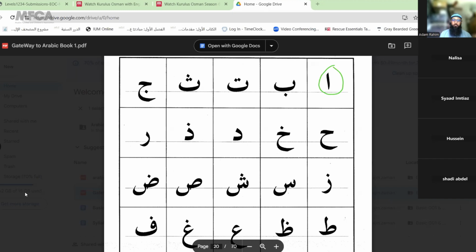No. So the alif is only used when the other letters, say ba, ta, have a fatha, that's when the alif comes after it. Very good. So, in essence, the long vowel is associated with a fatha and an alif, right? And the other two long vowels are also associated with a letter. So, what are the three long vowel letters? Can you remind me of them, please? Okay, very good. And that's associated with which vowel?